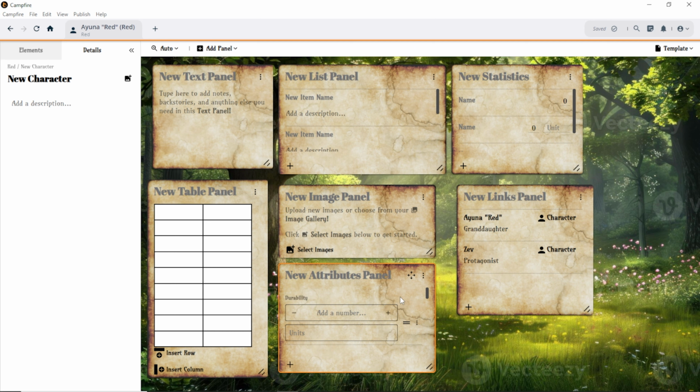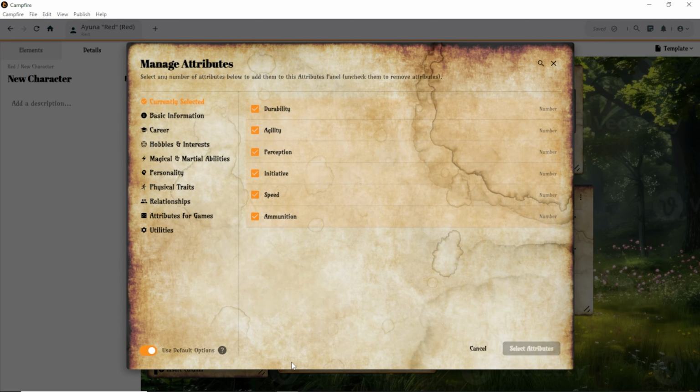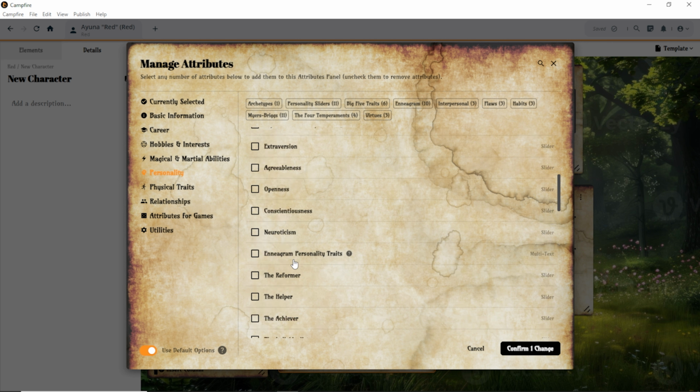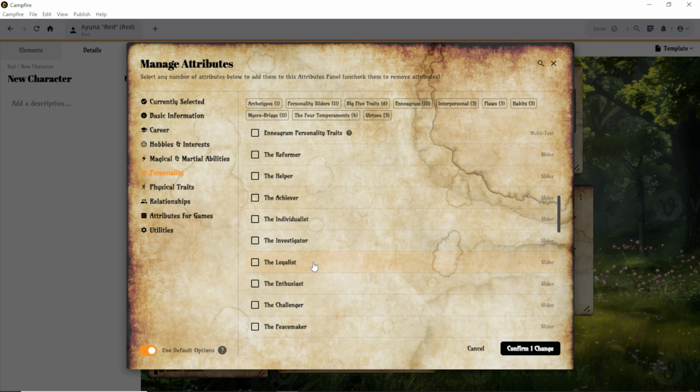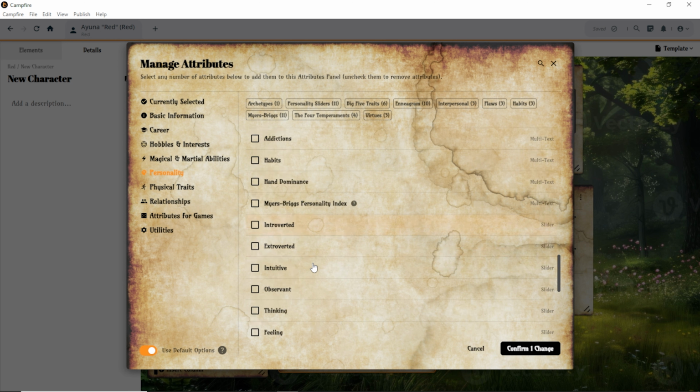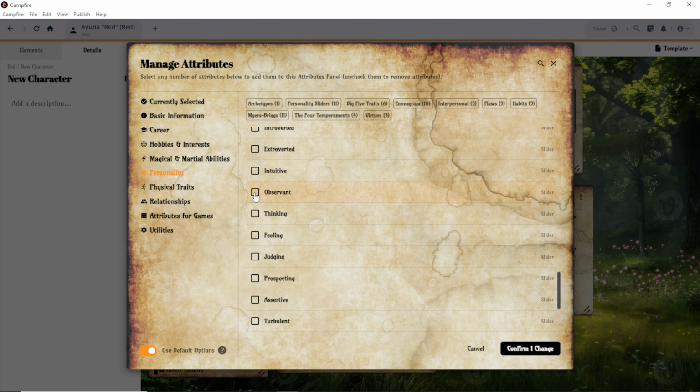If you do not want to put that in there, you can look at personalities. And here are the sliders. For example, seeing that we're working on the grandmother, let's click on honesty. Let's click on observant.